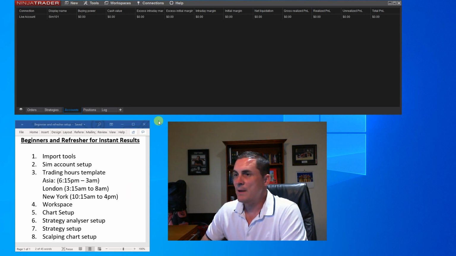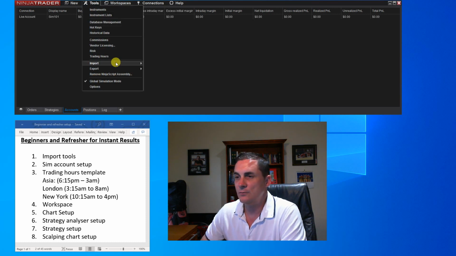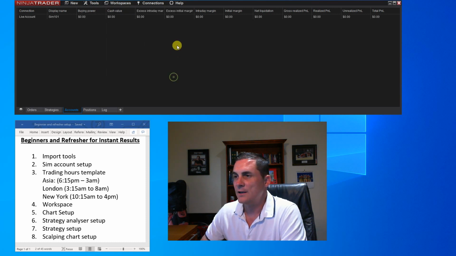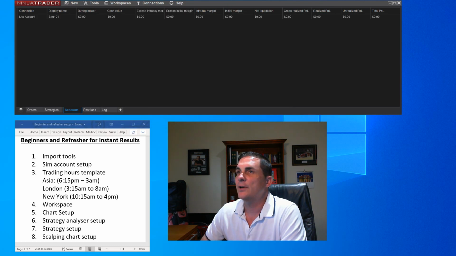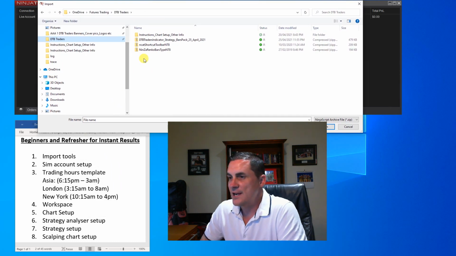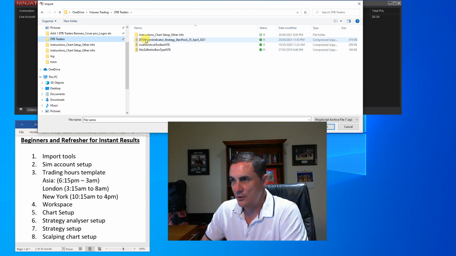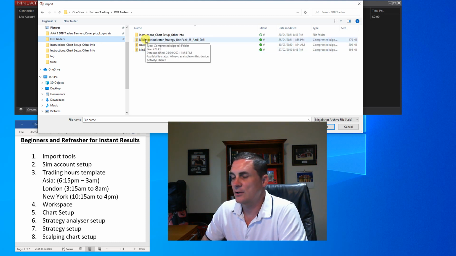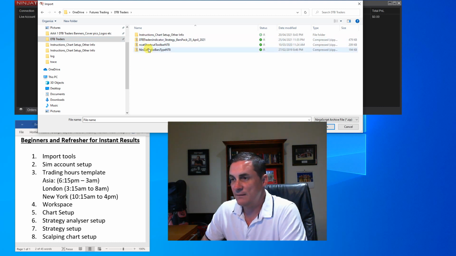So in your members area, you're going to have a link to download the tools. Once you have downloaded the tools, we'll just click on that. So tools, and I'll just bring up the right folder. All right. These are the three files that you are going to download to your computer. You will basically import them. It will be a zip file. You can save them to your computer. You should have three different files. Import them individually into NinjaTrader.